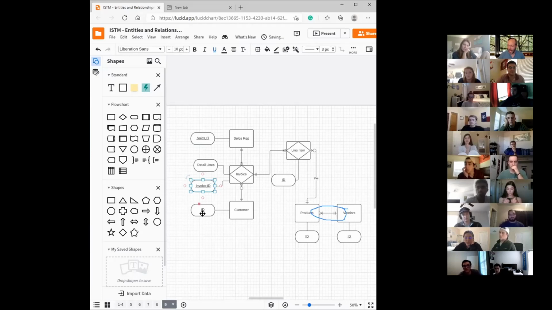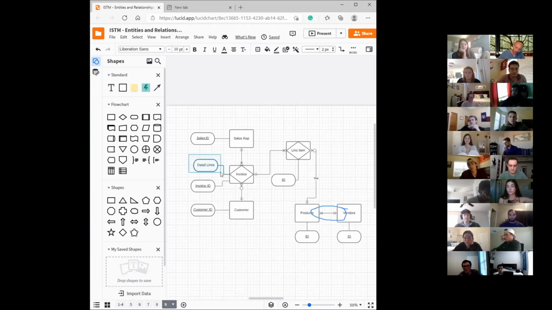Anyone here not clear that every one of these tables is going to have a unique identifier? And if nothing else is stated, it is probably the name of the table, ID, as a default, right? Student gets student ID, product gets product ID, customer gets customer ID, line item gets line item ID. Now, I would argue that line item doesn't get line item ID. Line item is different. Line item is an associative entity.